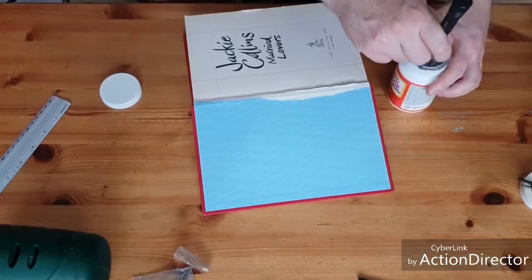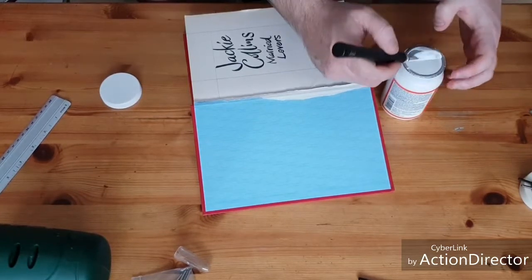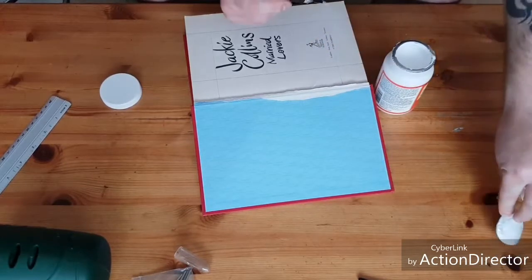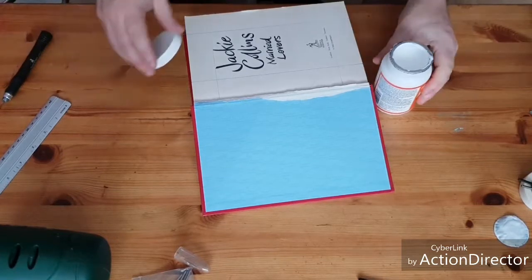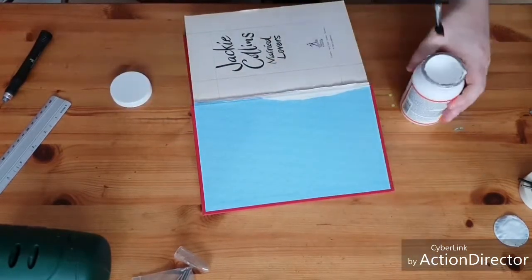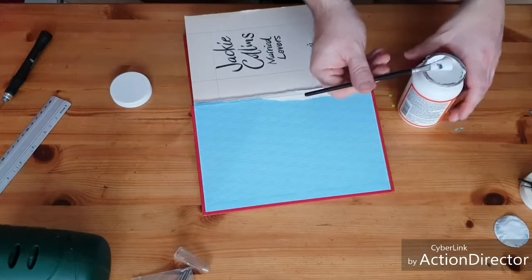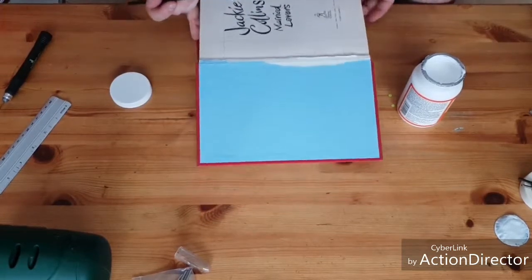Brand new, still sealed. My wife's going to kill me because there are other ones open. There is Mod Podge open in my wife's crafting area, but I'm too lazy to go and find it, so I'll just open this one. Open the new one, hon. You're way too lazy. You know it.